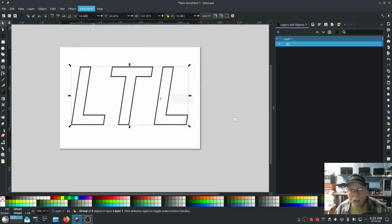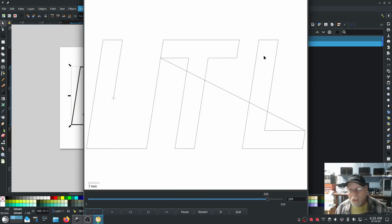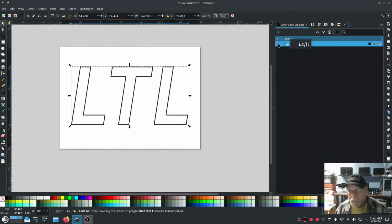Look at that again. It looked like there was some jumps going over the top. So it's doing the last one first. Okay. And that's a jump. That's a jump. Okay, so I'm going to change the order of those.